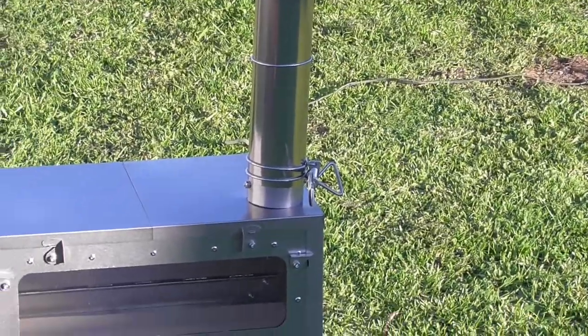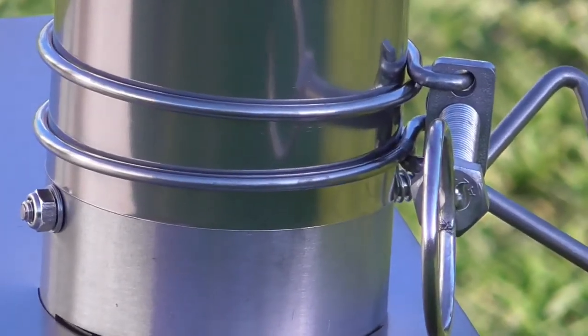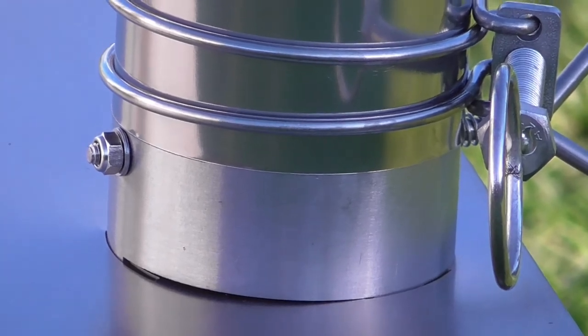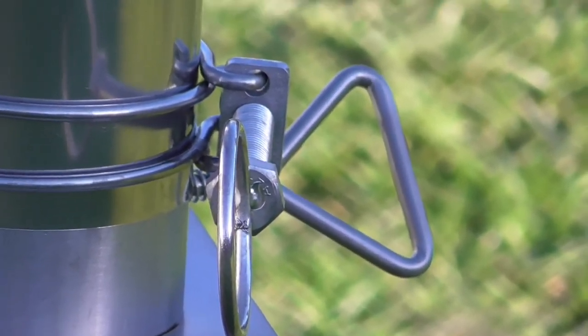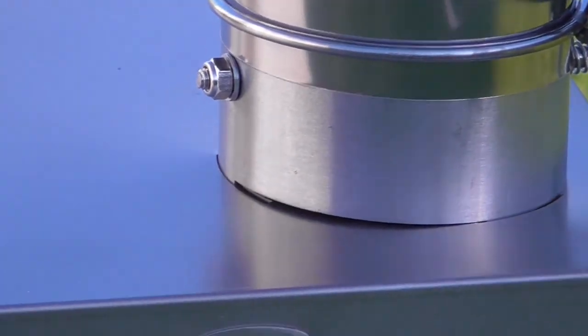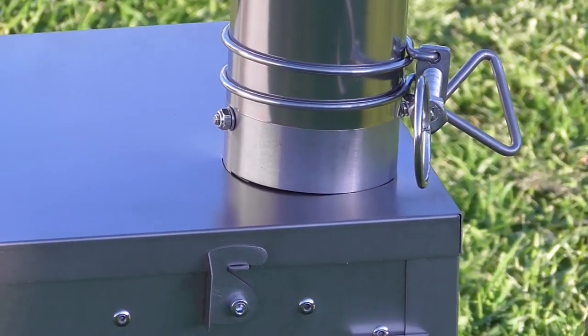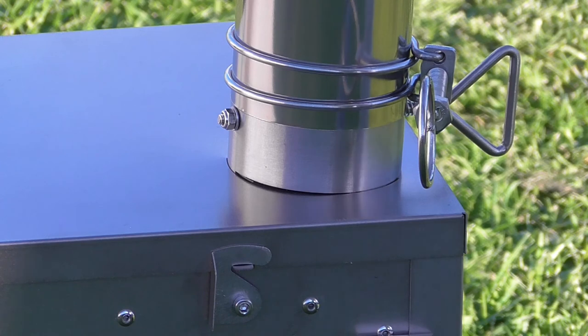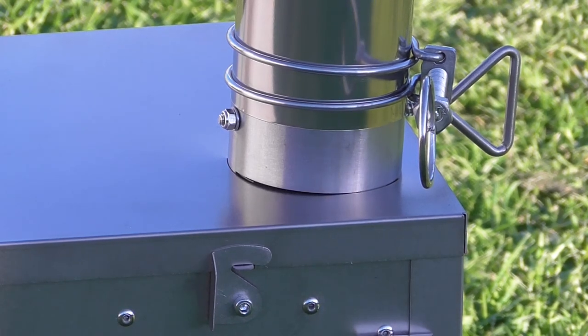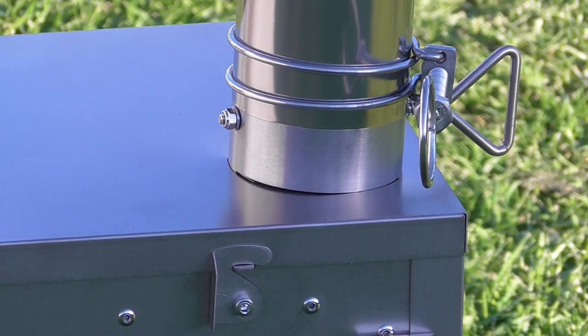Oh, and of course, we have the locking device there that's holding the chimney down, and you can see the chimney is clearly over the top of the dampener, and of course that screw there is not in the way of the actual dampening control, the triangle dampening control. Okay, so now when we fire it up, when we do our first burn, we're going to want this triangle facing straight up and down, because that's going to allow the air to go straight up the chimney. And when you turn it to the left or to the right, so it's in a horizontal position, it'll be completely dampening down the fire as much as it possibly can.